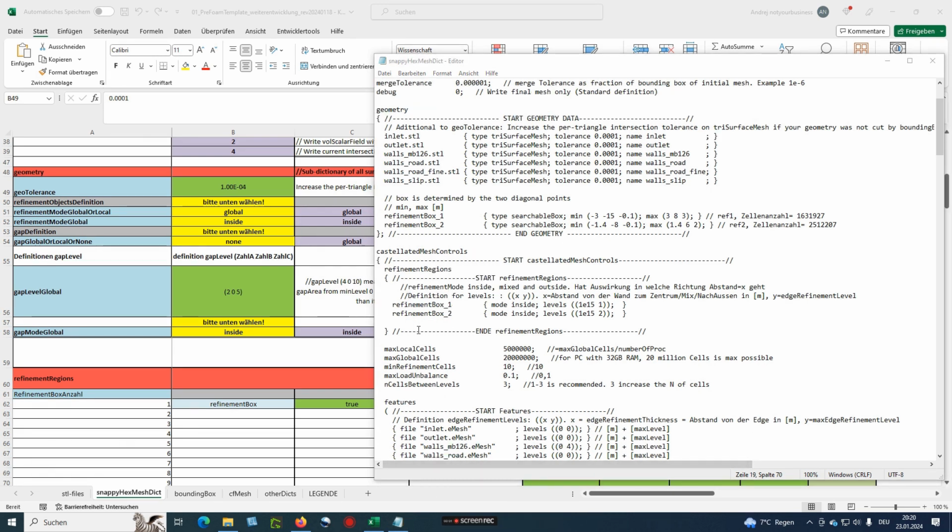Another part of geometry is the part with refinement regions.